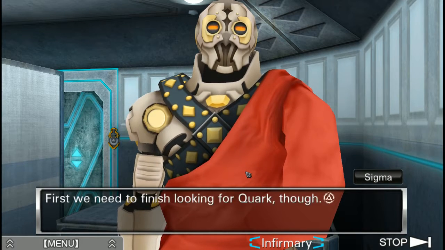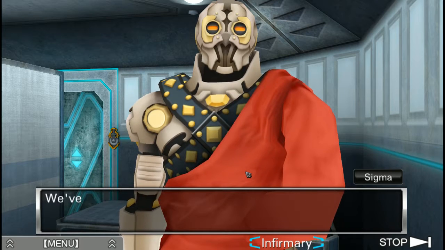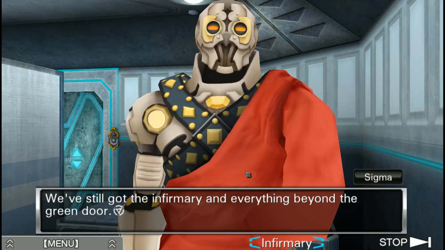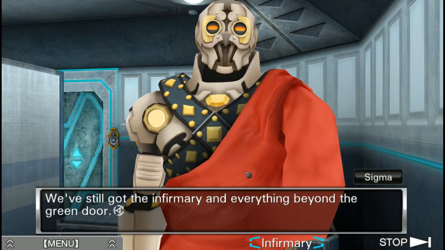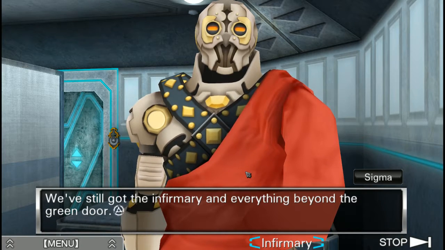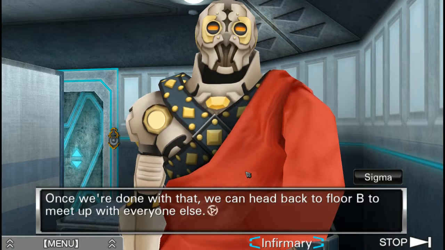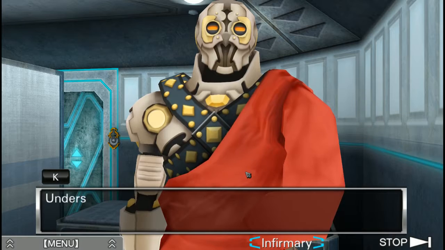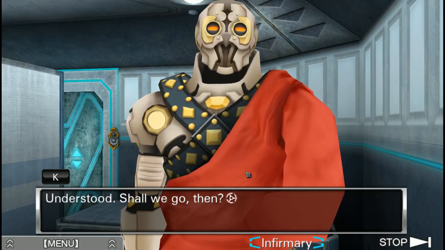Yeah. First, we need to finish looking for Quark, though. We still got the infirmary and everything beyond the green door. Once we're done with that, we can head back to the floor B and meet up with everyone else. Understood. Shall we go then?